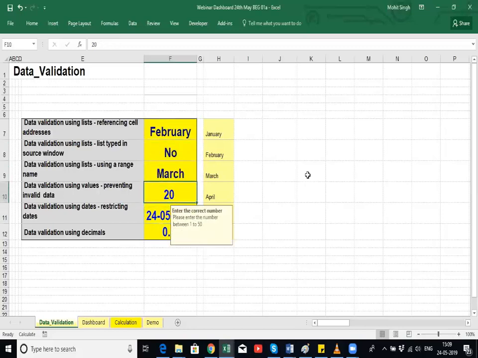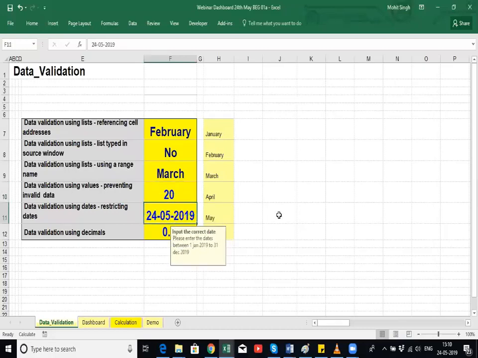Then we used data validation to prevent invalid data. If I just want to get inputs between some range, then I use this option, and you can see the numbers to be entered are from 1 to 50, right? And then we can restrict the dates, which is what I've done, from 1st Jan 2019 to 31st December 2019.